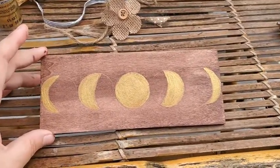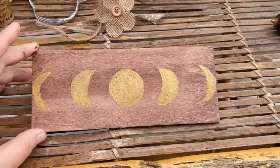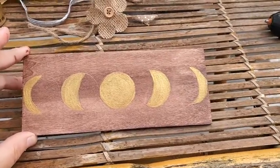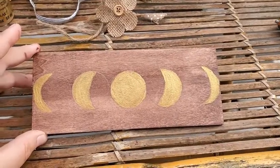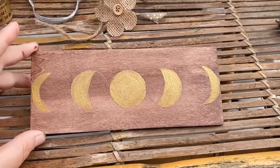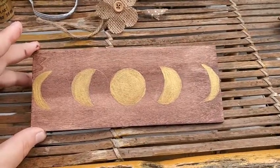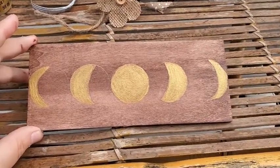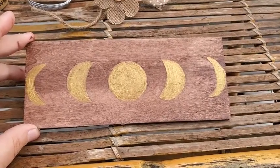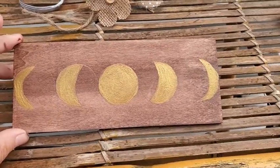You might have to paint over it 2 or 3 times in order to get the wood knot to show, but I think it turned out really good. And you can still see the trace marks, but I kind of like it because it hints at the dark side of the moon. If you don't want those trace marks, just be sure not to trace your pencil around certain parts of your paint bottle so those don't show.